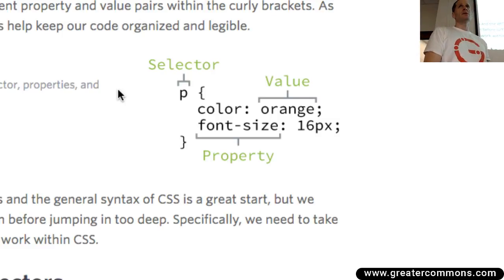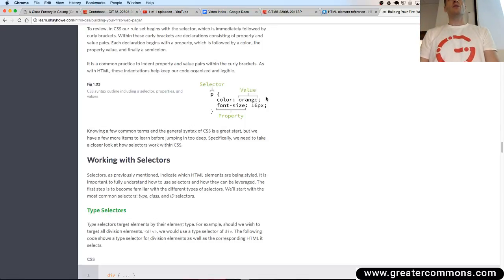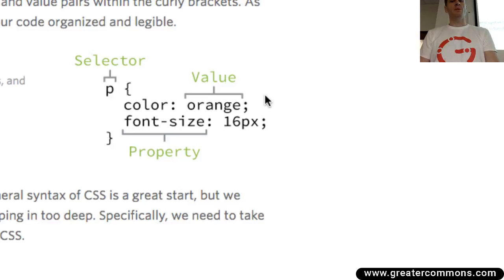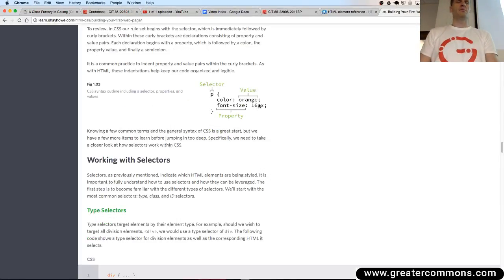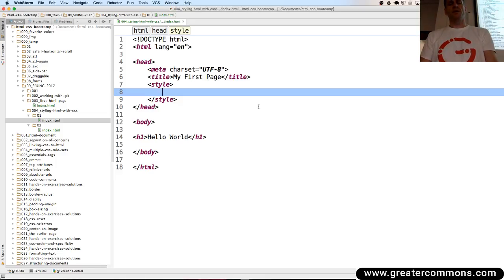That wouldn't necessarily be intuitive, right? You might think, oh, let's call it font color. But it's just called color. And that's not what you use to fill something in with color. That's background color, right? So you just have to learn, just like you learn all the HTML elements, you learn all the CSS properties and values. And that's a lot of the work, is just starting to use that stuff and get familiar with it. So I'm going to take a picture of this, and that will be something I post up in the class maybe, or on this video thumbnail.